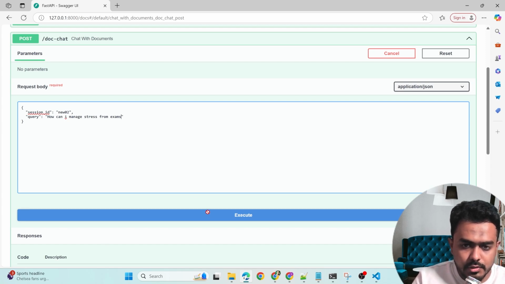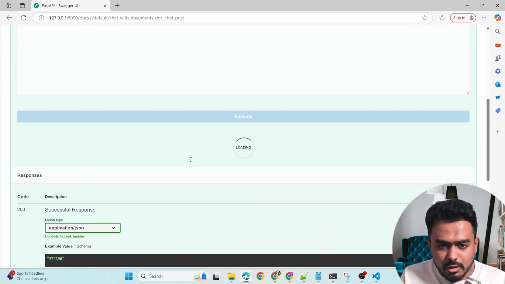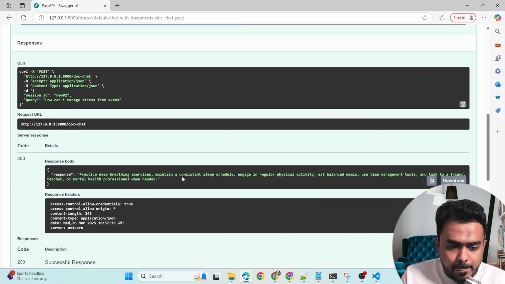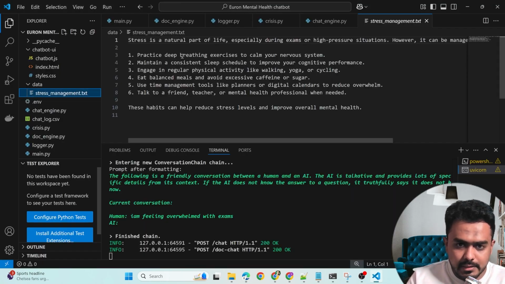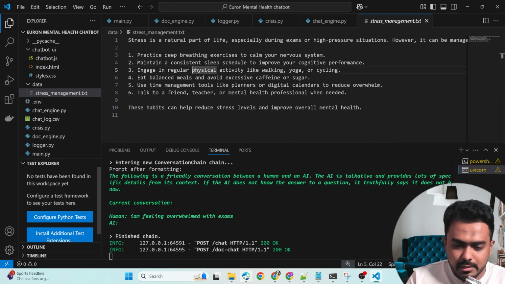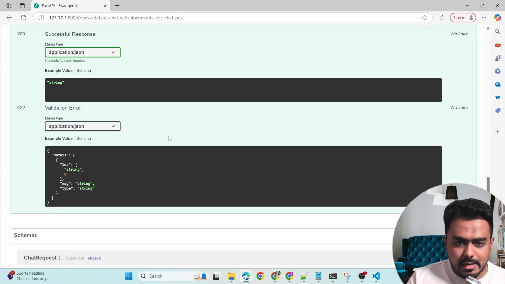It should basically answer from the document. You can see it says practice deep breathing exercise. So you can see I'm getting that from the document itself. This is what I've added inside the document, so from the document I'm able to get this. All right, so it's absolutely working fine.